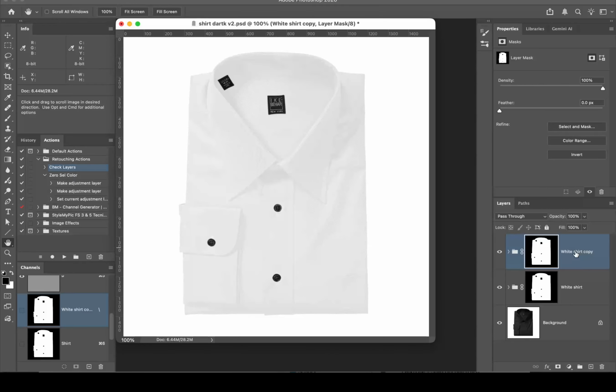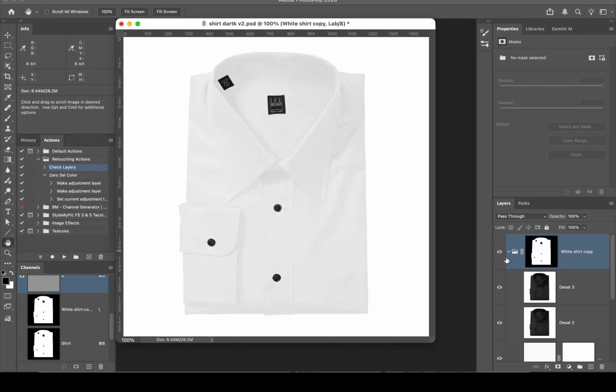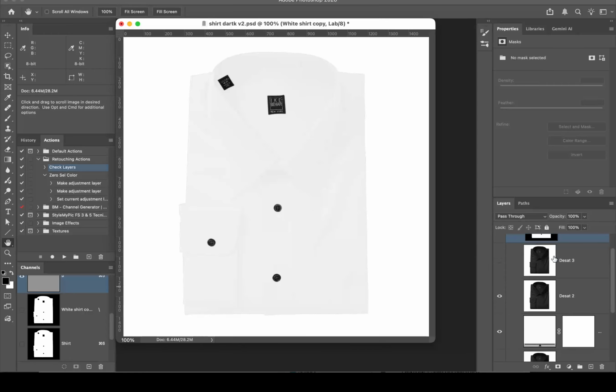Also, I keep a handy pad and paper right next to me so that I can copy down LAB values, and you'll see why in just a second. So we're going to open up this second group right now. I'm going to turn off the eyeball for the first group. I'm opening up the second group right now.